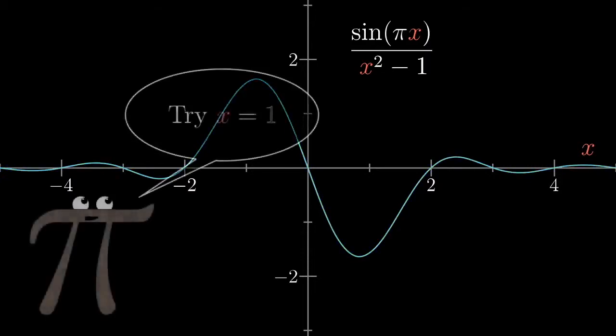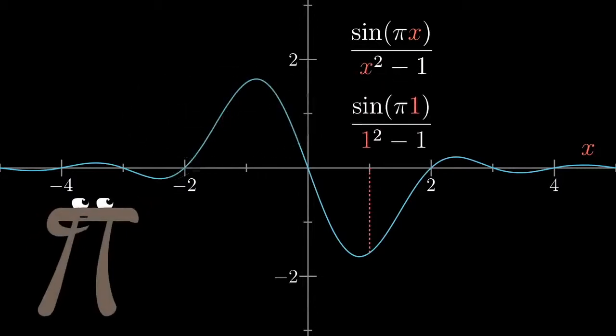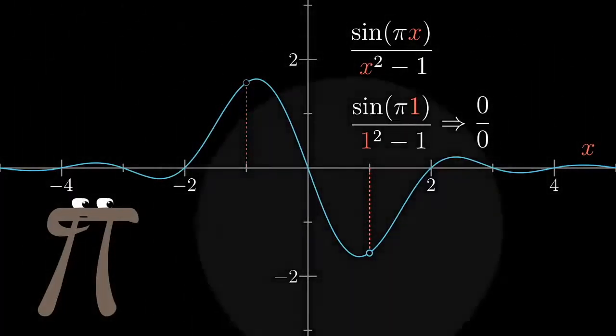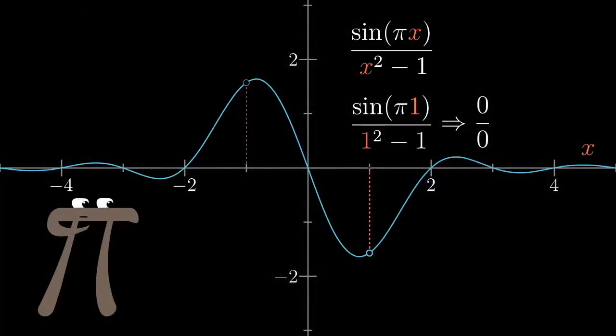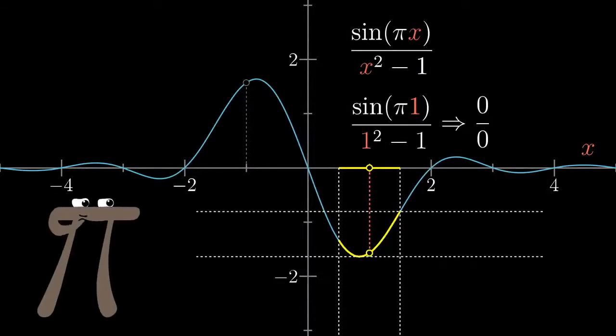But there's a problematic value at x equals 1. When you plug that in, sine of pi is, well, 0. And the denominator also comes out to 0. So the function is actually not defined at that input, and the graph should really have a hole there. This also happens, by the way, at x equals -1, but let's just focus our attention on a single one of these holes for now. The graph certainly does seem to approach a distinct value at that point, wouldn't you say?